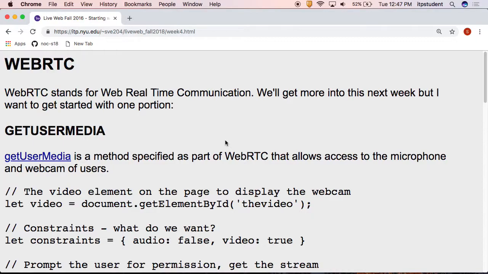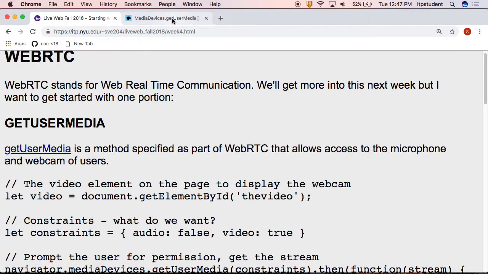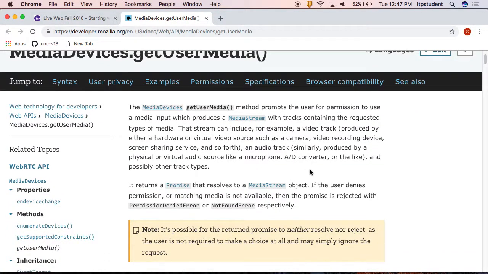Over the last 5 years, it's really become widely supported by the browsers. And the first API that was available in the browsers was called Get User Media. Get User Media is a JavaScript function that basically allows you to prompt the user to allow access to your camera or your microphone, and maybe down the road other things like screens, and actually get access to that data as a stream of data in JavaScript, and then you can do something with it.